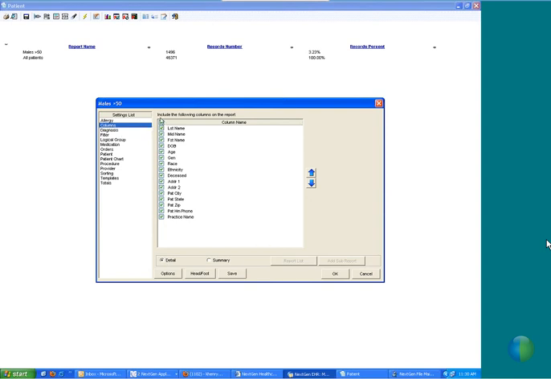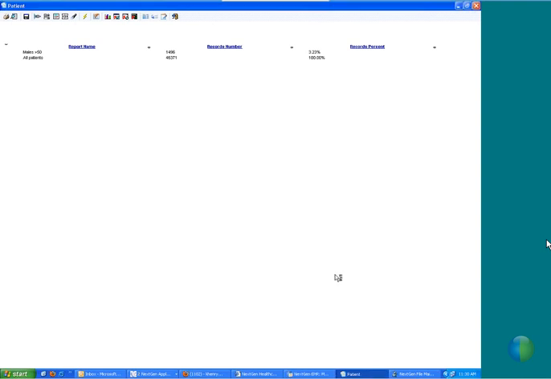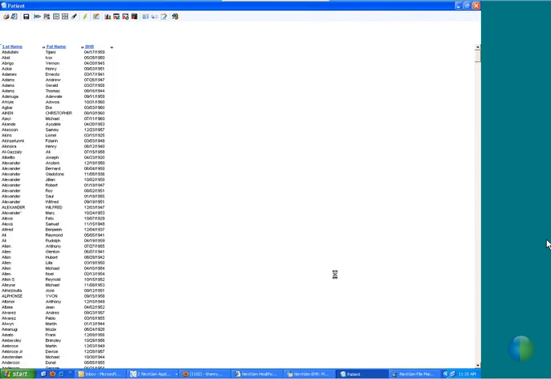I'm sorry, detail. Here we go. Of all the patients, so there's all your males greater than 50 in your practice. Look whose name is first. Alphabetically, that's who it is.